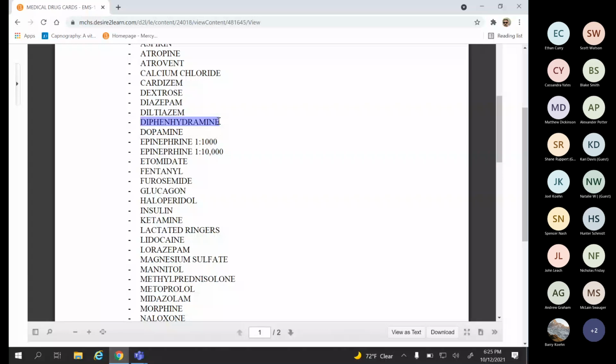Has anyone ever heard of a B52 before? I have. Okay. A B52 is something that, like the service I work at now, we actually use quite frequently. It's a combination of Haldol, Benadryl, and Ativan. I think it's 50 of Benadryl, 5 of Haldol, and 2 of Ativan, if I remember right. And they just call it a B52. It's an antipsychotic medication, essentially, to knock down patients that are having something like schizophrenia.